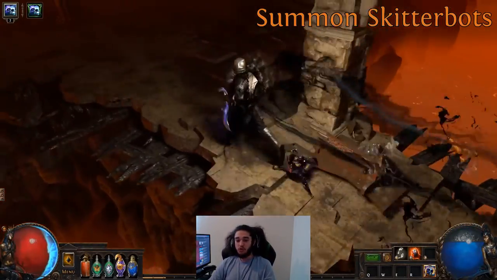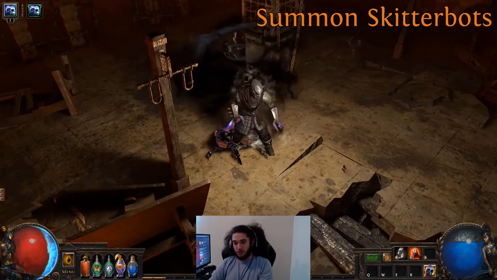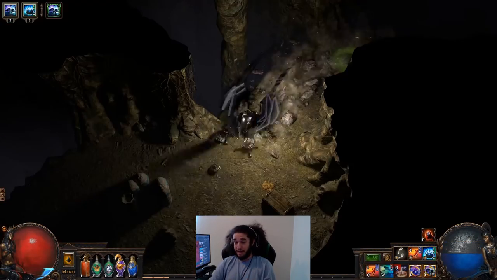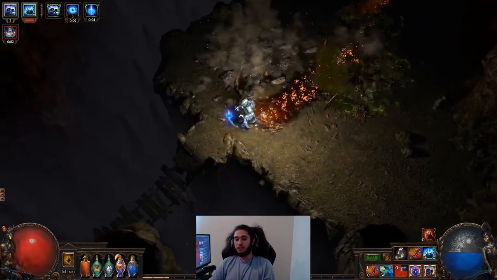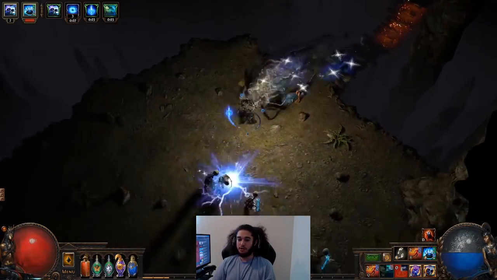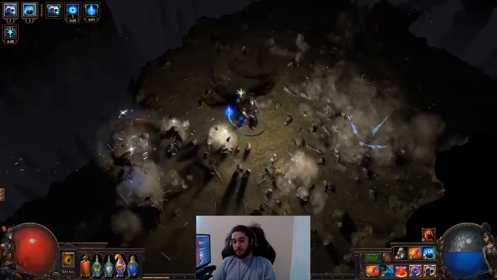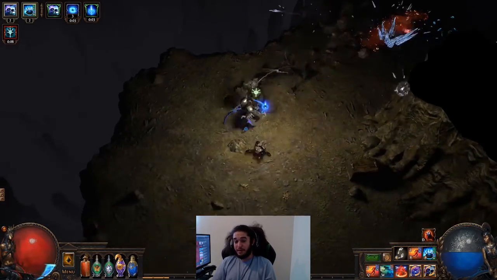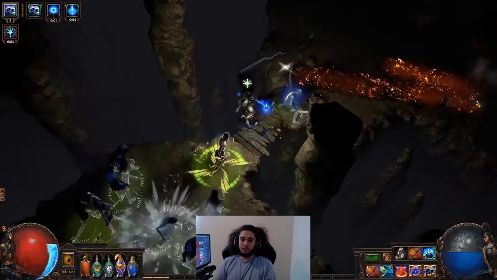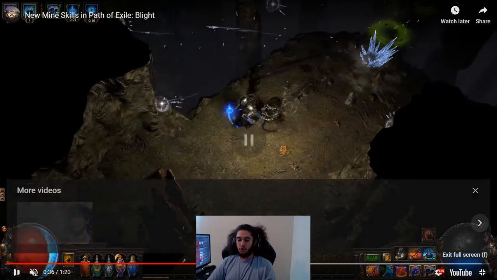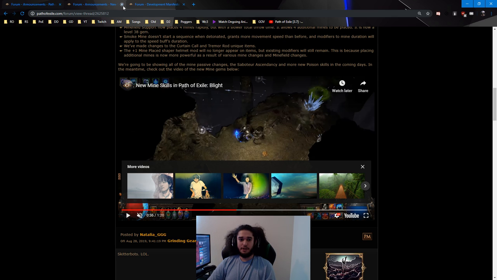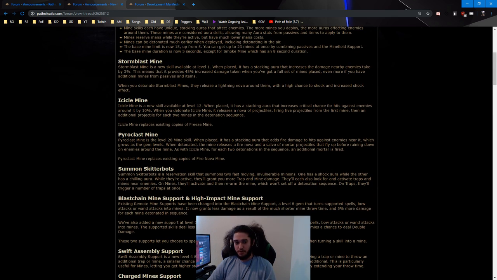You also will have these new things called Skitterbots that you can see moving around, which can automatically detonate your mines for you, I think as seen here. I don't know if I'm going to use that or not. It seems like really nice quality of life, but it's 35% reservation on your mana, which is a really big hit. But we really got to just play around and see what it's like because it's just hard to tell right now. So, with that being said, I'm going to just close out of this.